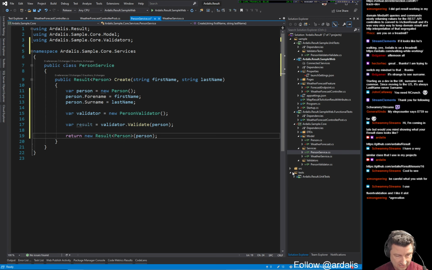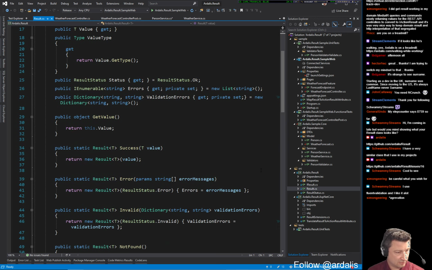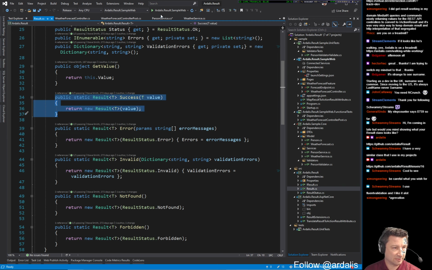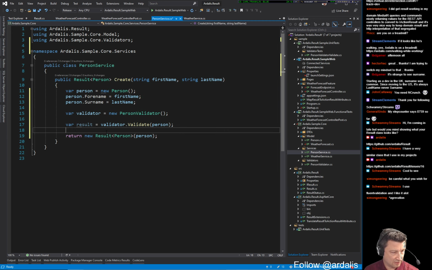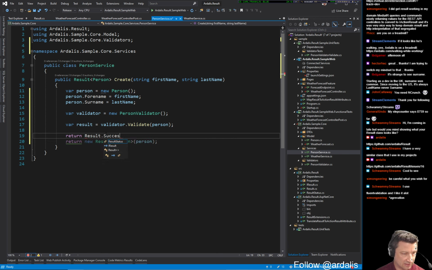But this thing has helper methods. I thought I had a success helper method. Right, I was trying to use this one. So why didn't that pop up? Did I just need a namespace? Return result dot success. Where's my namespace? I knew that was a thing.